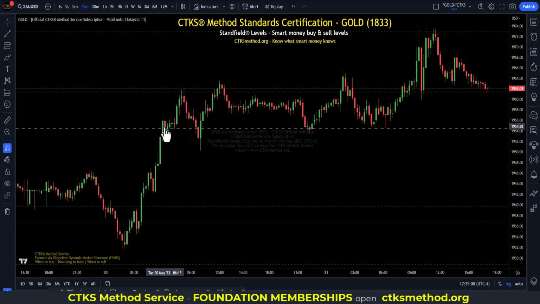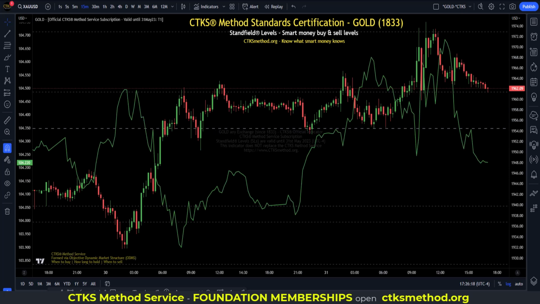If it gets above it, it's going to the next one. If it falls below it, it's likely to fall below it to the next one. Not all the time, because stronger is gravitational. That's why you must know the weights of the lines. Inside the CTKS Masterclass, we go nuts about interrelationships between different variables.